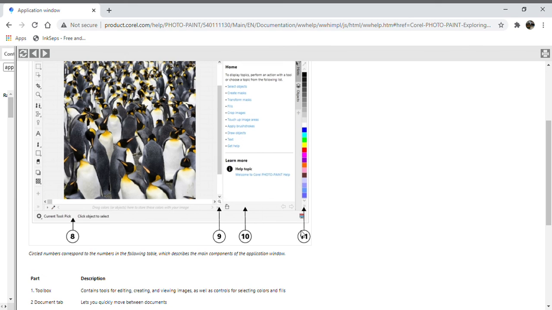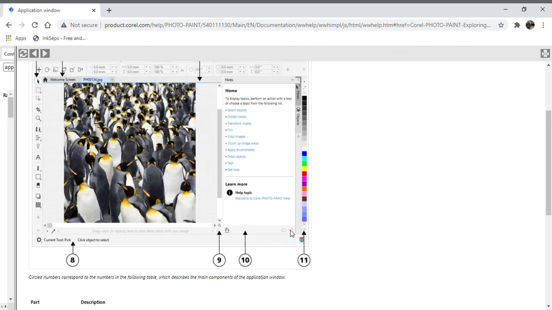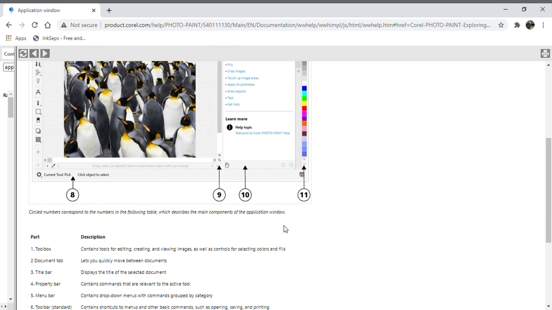And then number 11, let's see what that is, a color palette. That's a dockable bar that contains color swatches. I do know when you press this button, it'll scroll down to different colors, and you can make rows of different colors. You can make up to 3 rows to expand how much you see of the swatches. So that was number 11.